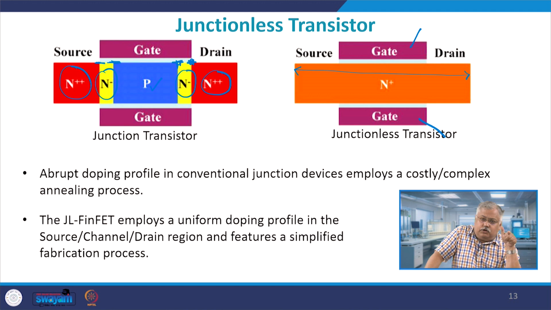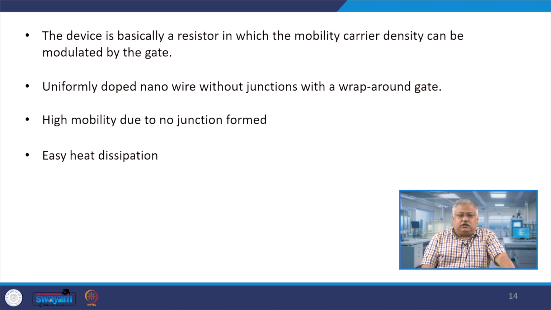So, when you give a positive gate voltage, you do not have an inversion layer, right. If you look very carefully now, if you give a drain voltage, you will have a current flowing, because there is just a large number of charge carriers available. You have to give a gate voltage to switch it off, when you might want to deplete the channel between source and drain. The advantage is low cost, which you see.